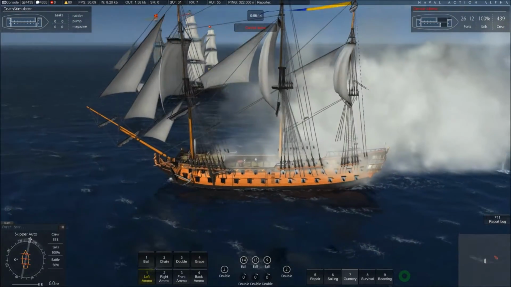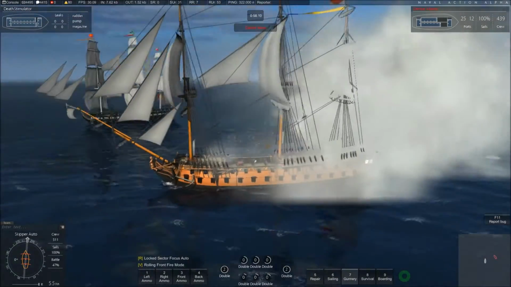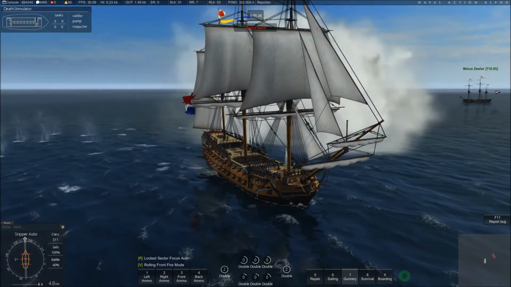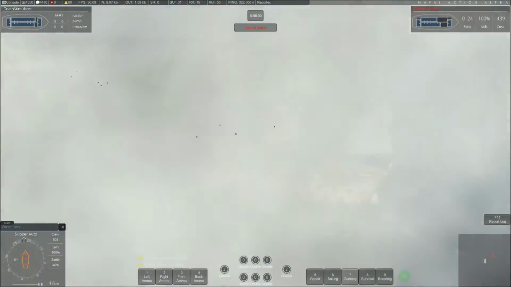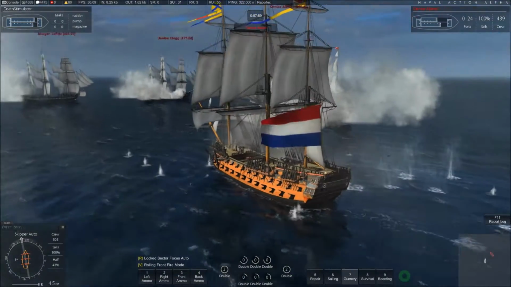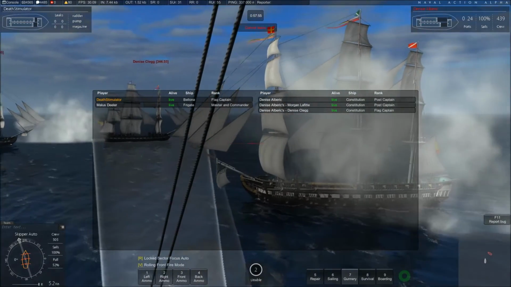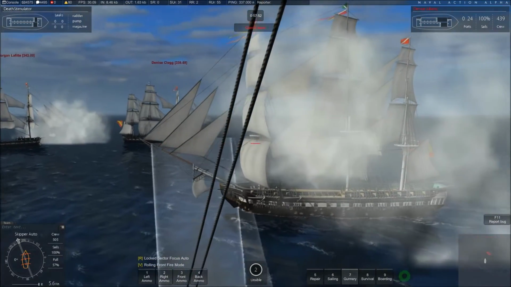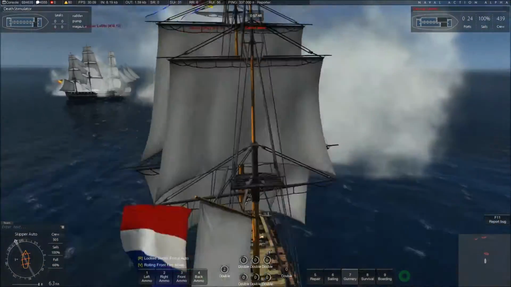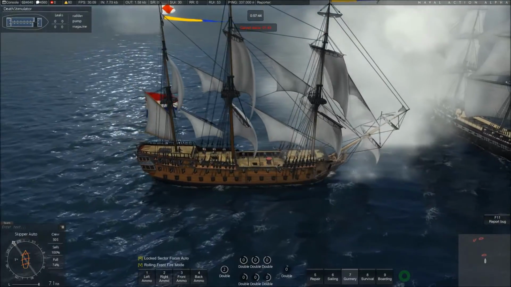Oh, we have been joined by another player. Or a player, I should say. I mean, we are alone. They're in a frigate. Well, they'll have to be careful going up against these constitutions. Otherwise, things will not be great for them. It'd be very easy for constitutions to sink a frigate, in all honesty.